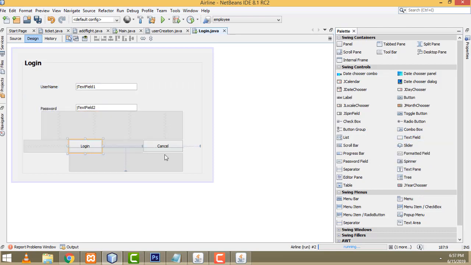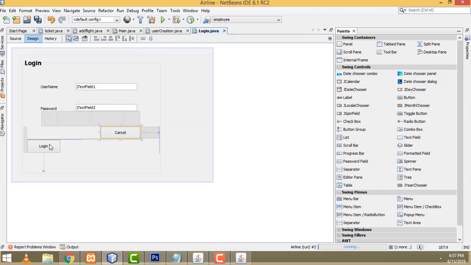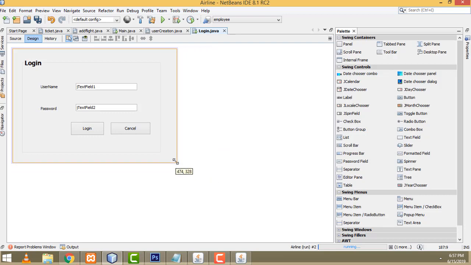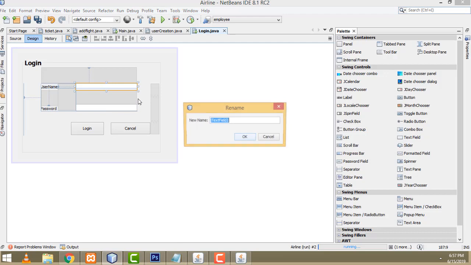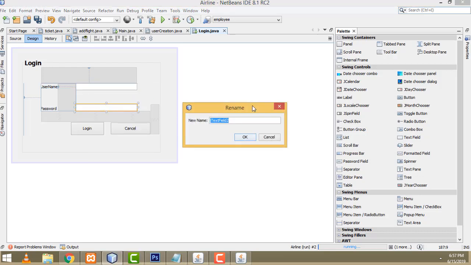Now select this text box, edit text, remove this one, and the same for the other. Change the variable name of the username field to txt user, and this one to txt pass.